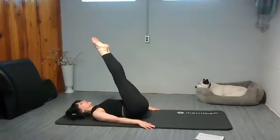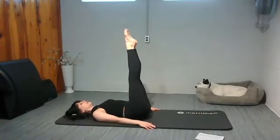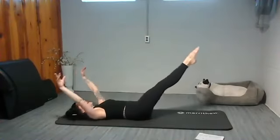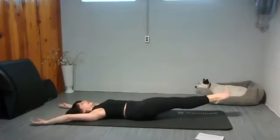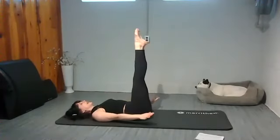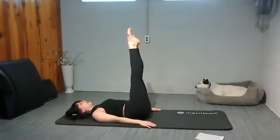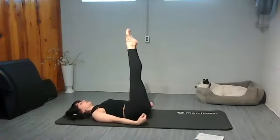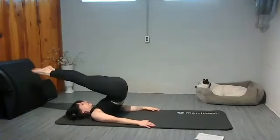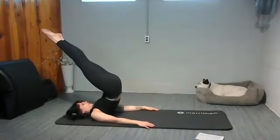We're going to make jackknife a little harder today by keeping our imprint. And as our legs lower, we're going to reach our arms overhead, keeping your imprint. Lift the arms and the legs. Arms touch the mat when the legs are up to the ceiling. And then we're in imprint. We deepen our imprint. Think about legs going up to go over. Balance. Open up the front of the hip. Really pull in through your core.